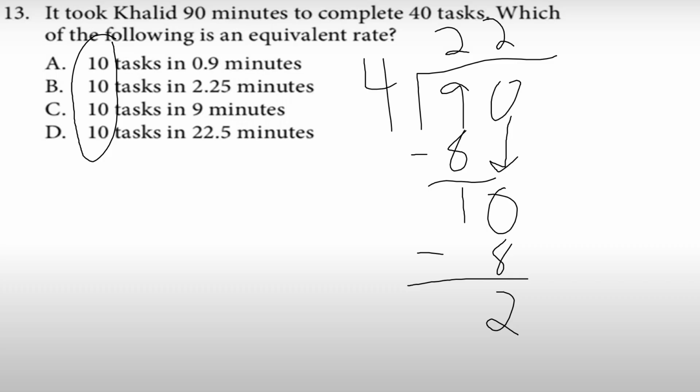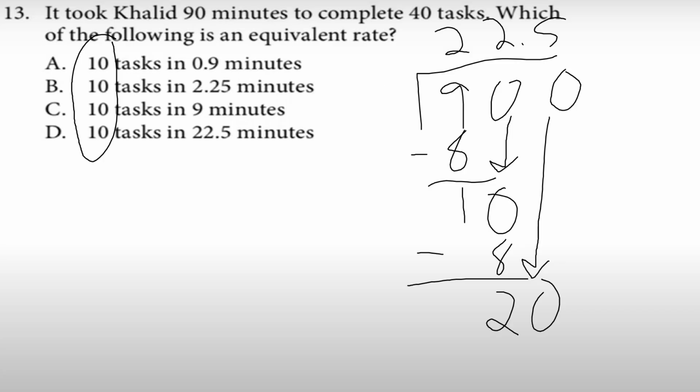But just to complete the problem, we know 4 can't go into 2 down here. So what we could do is add a 0 here. And when we add that 0, we need to put a period, or decimal point, up at the top right next to the second 2. And we bring that 0 down. That gives us 20. 4 goes into 20 5 times. So the answer is 22.5.